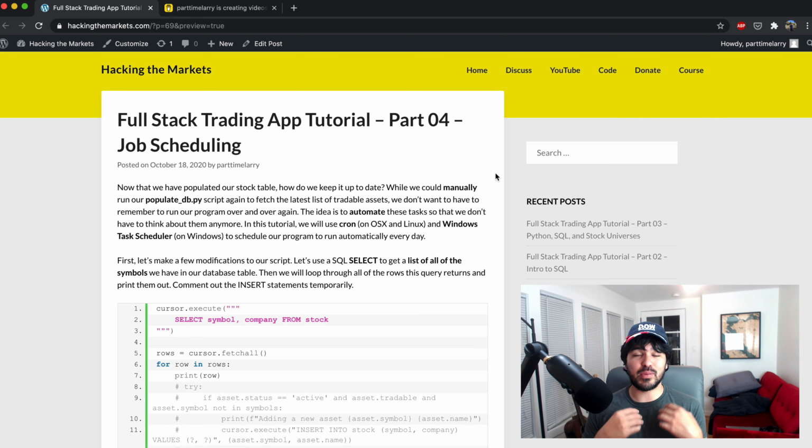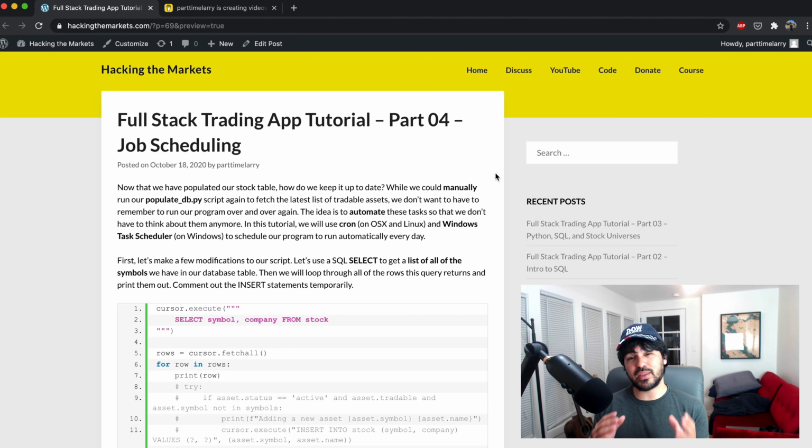Today we're going to be building upon what we learned in the first few videos of the series. We're going to take the database that we created with all of the stock symbols, and we're going to learn how to keep that database up to date by using scheduled tasks to run our program on a schedule, check for new symbols, and add those records to the database over time so that we always have a local database of the latest stock symbols.